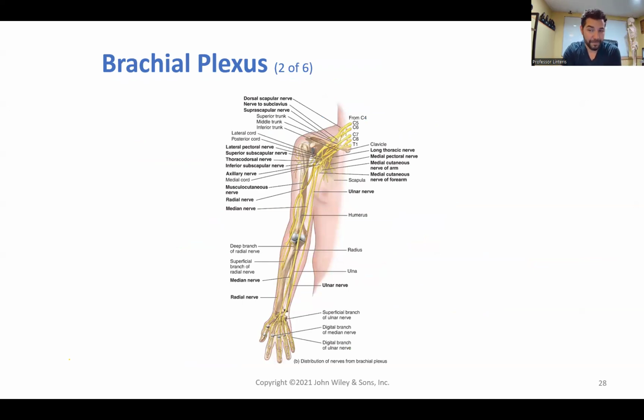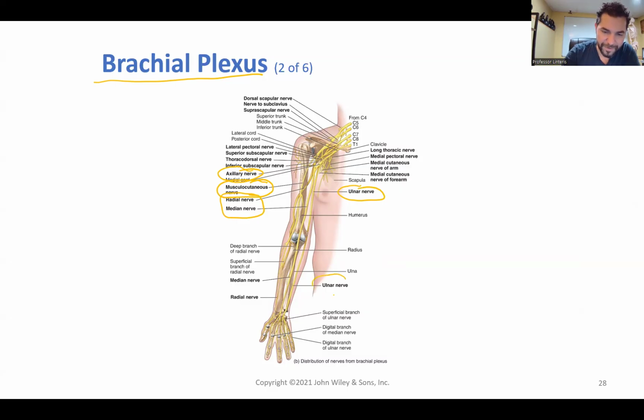Now we're going to highlight some nerves. And I'll pick a few nerves that I want to kind of focus on. Again, we'll see these in lab. But the brachial plexus, nerves branching down the arm, branch off that cervical thoracic region. And some things that I want you to be familiar with, mainly because we're going to see them in lab as well: axillary nerve, musculocutaneous, radial and median, and ulnar nerve.